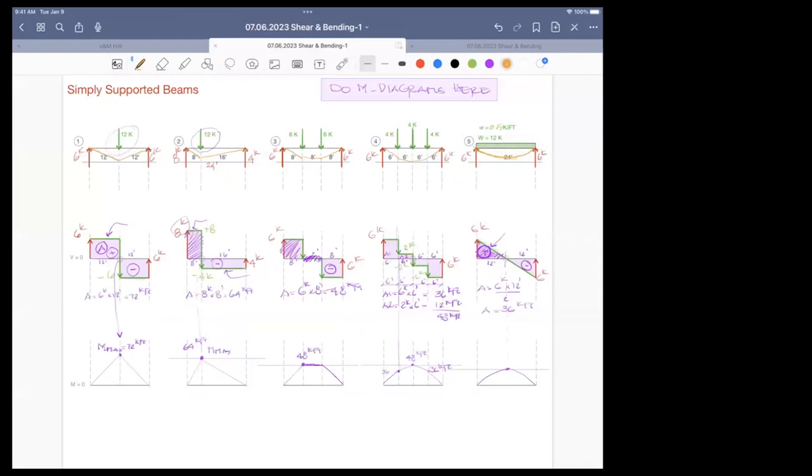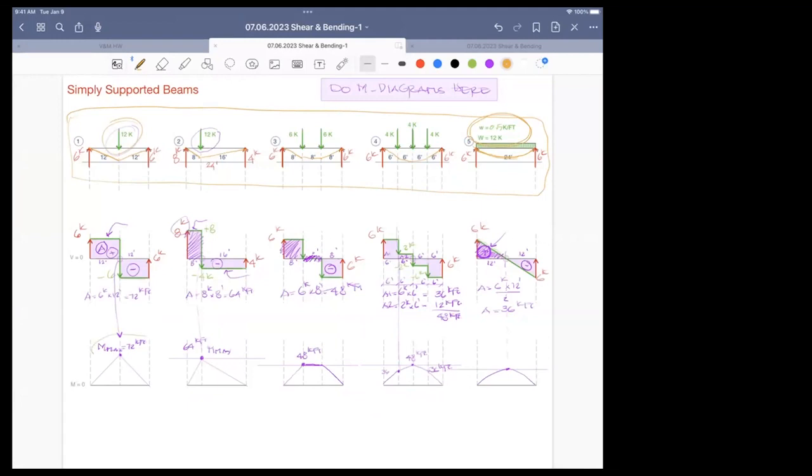So I tell you what, let me ask the question differently. Of the 5 cases in the top row, which one has the greatest maximum positive moment? Ignore my question and think which one deflects the most. That's the answer. I think this one, 12 kips in the middle, causes a lot more deflection than 12 kips spread over the span. So please, whenever asked about bending moment, switch it around and think deflection.